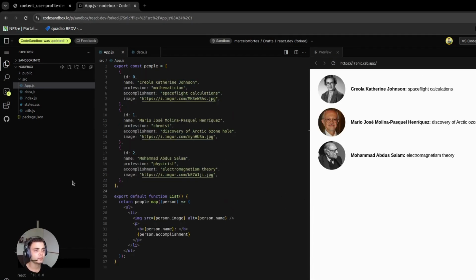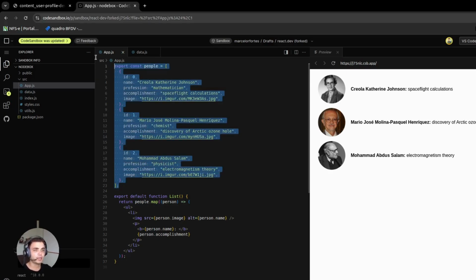Okay. As you can see, we managed to reduce the number of lines of code and the complexity of our component. And yeah, that's it. This is a good practice that you can follow to improve your code during your development. Okay.